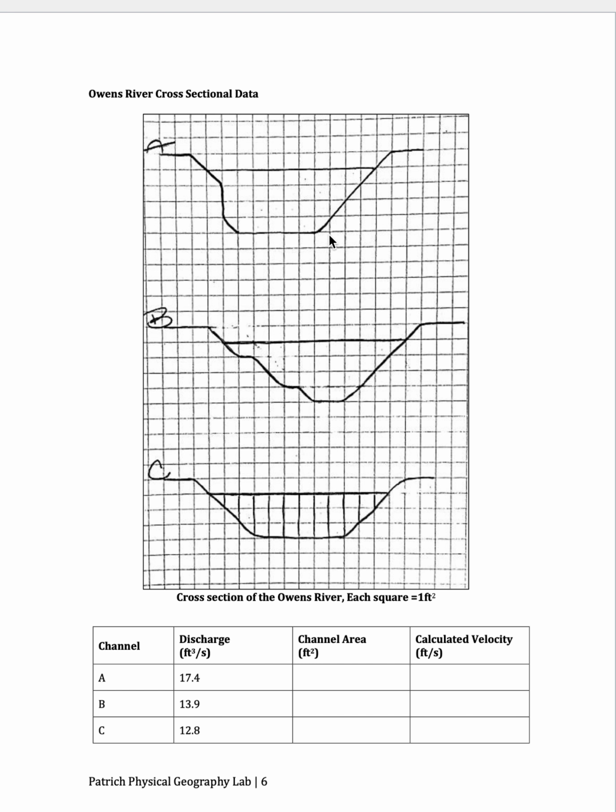So what's easiest in this perspective, now that we know that this cross section of the river, each box is 1 square foot, count the whole squares. So there's a half one. 1, 2, 3, 4, 5, 6, 7, 8, 9, and plus 2 halves is 10. 11, 12, 13, 14, 15, 16, 17, 18 and a half, 19, and so on and so forth. Once you calculate the area and using the provided discharge, you'll be able to calculate the velocity.